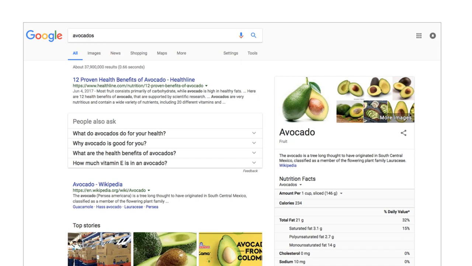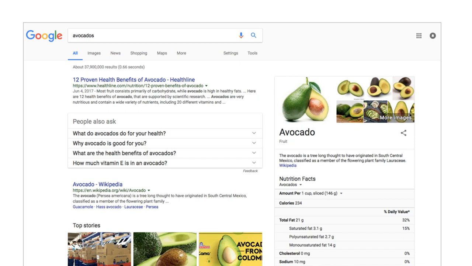So here's an example of a SERP for the word avocados. I have queried the word avocados in Google, and it delivers me this page. Now, there's a lot of really interesting things going on in modern SERPs. So, for example, we see some organic links, right? The organic links would be the top result on the page, as well as that Wikipedia article. We see a people also ask box, which has some little drop downs and some additional questions, some top stories from the news. And then we see a knowledge panel on the right-hand side of the screen.